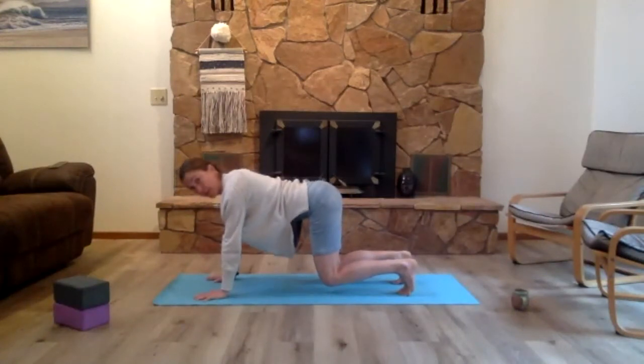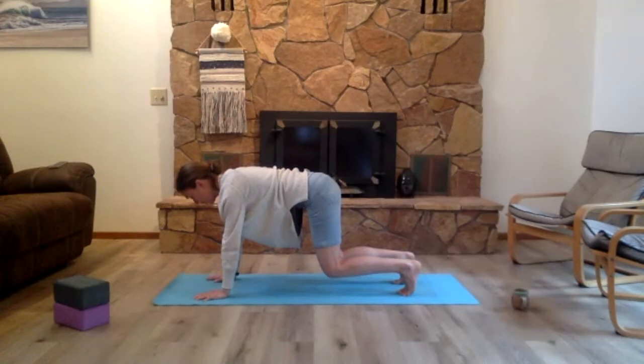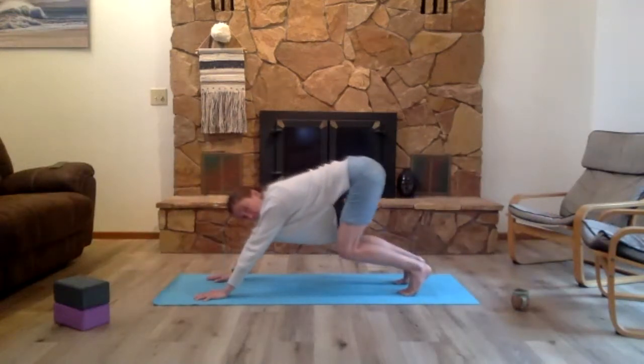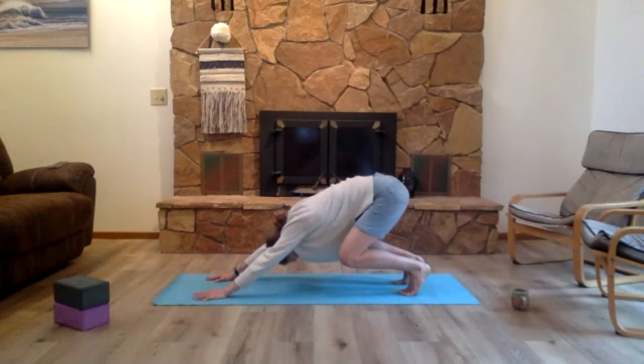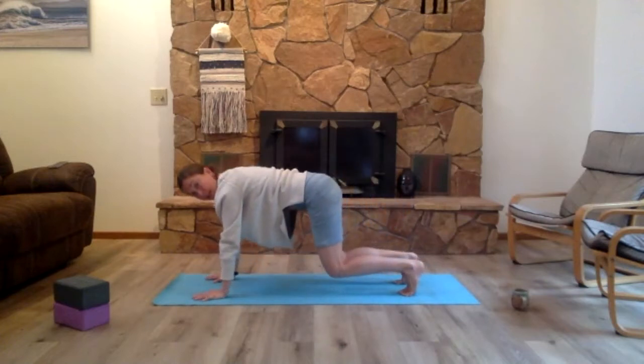Notice if you're dumping into the low back here, really draw the belly button up and in, and press down through the heels of the hands so the shoulder blades are turned on for the shoulder girdle. Take one more deep breath in. And then exhale, keep the knees really bent, just send the hips towards the back of the mat. Good. And then inhale, come back to hovering in tabletop.